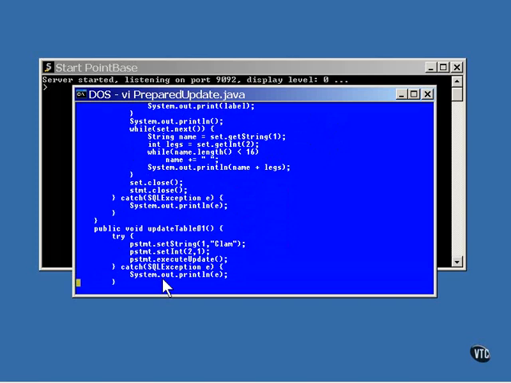Now, the first one is a string, so the setString method is called. The first question mark is identified by being number 1. The second argument is the string that's going to be inserted. Now, the second question mark represents a column that is an integer, so setInt is called. Then the call is made to executeUpdate without any arguments. There is no argument to pass because everything has been defined.